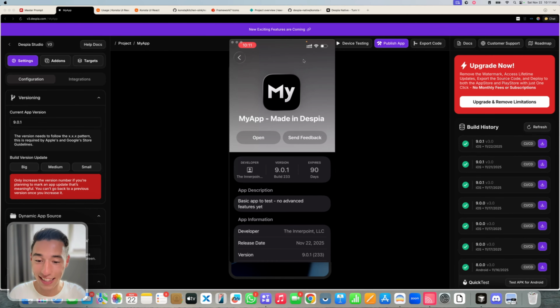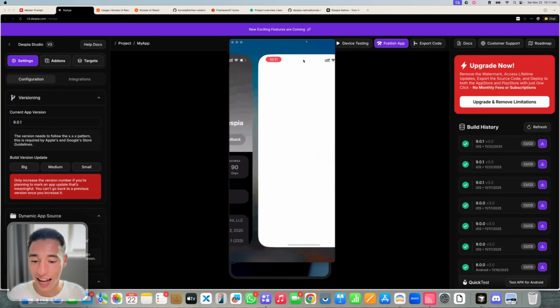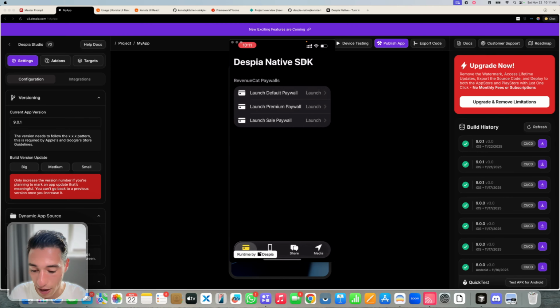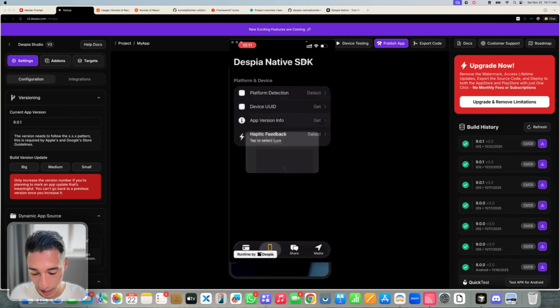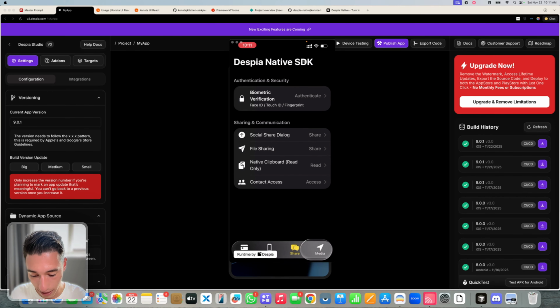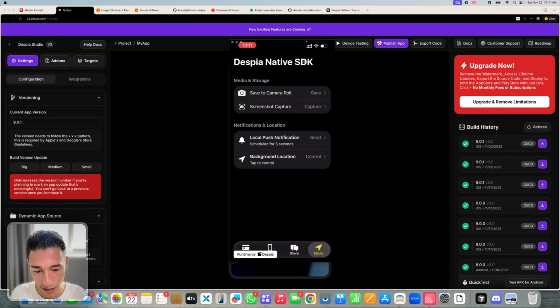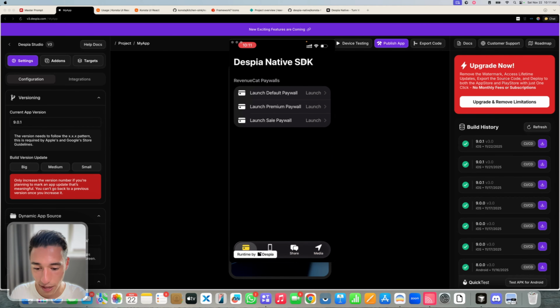So as you can see, the application was now successfully deployed. They have it on TestFlight here. Let's open it. It's a real native application, as you can see, not a PWA. We can ship it to the store in just one more click. And as you can see, now we do have this liquid glass effect here when we are switching tabs. How cool is that? So let's try some native features.